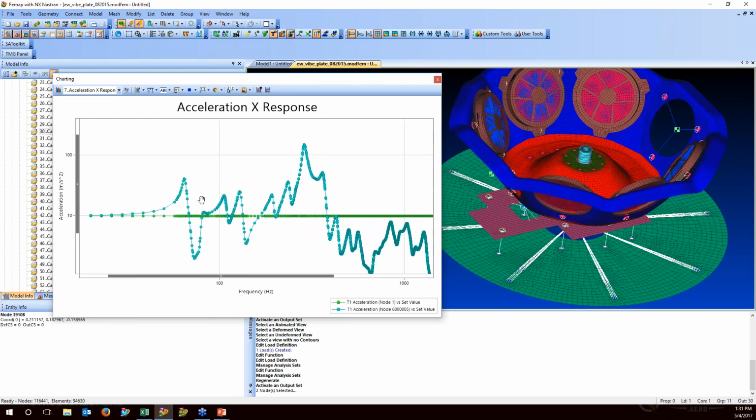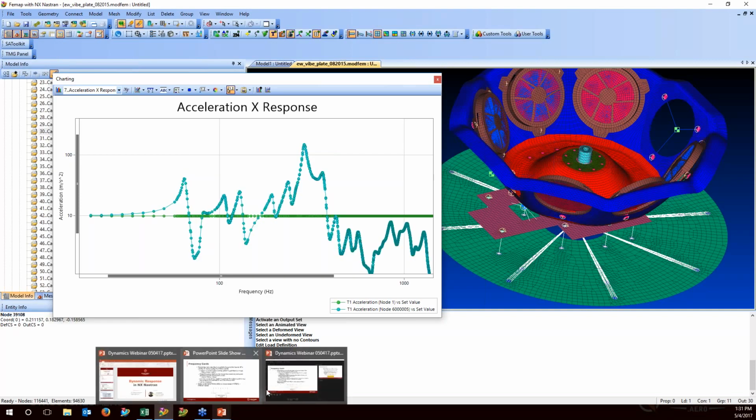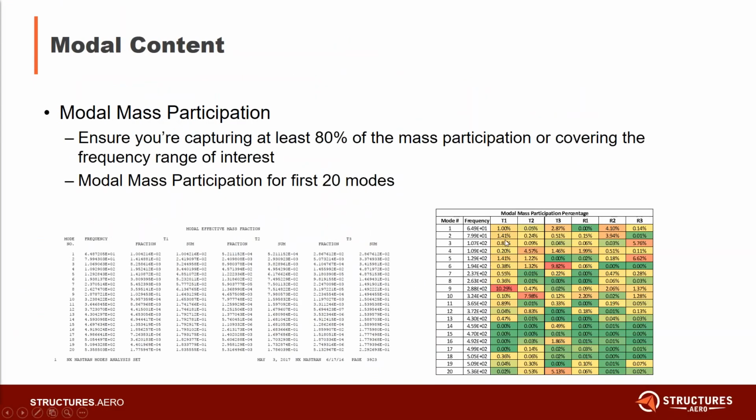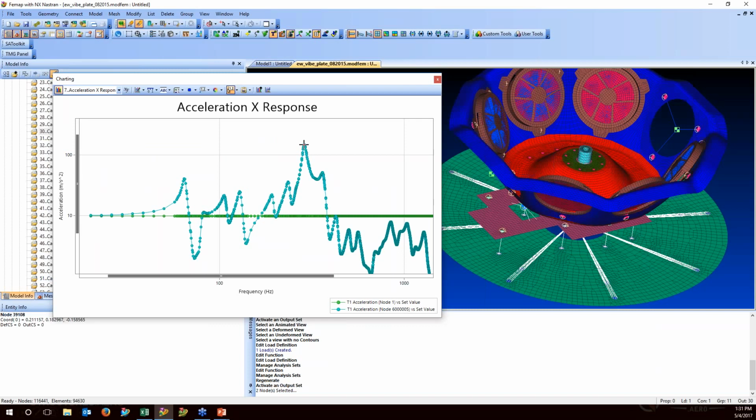So here, we can now take a look at some of the responses. One thing to note is some of the areas that we show high response happen at 64 hertz and about 288 or 287 hertz. If you recall, these happen to be a couple of our response frequencies where we had some R2, as well as our 288 showing the highest response in the system. Again, running the modal mass participation percentages becomes very informative in understanding some of the data.